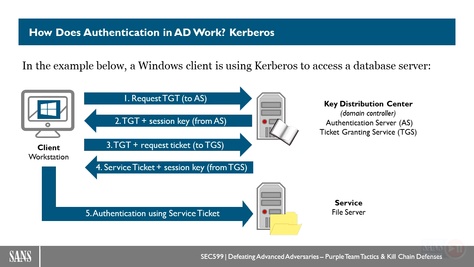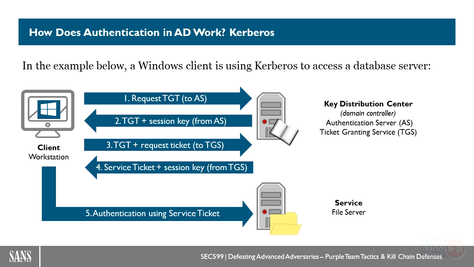The session key is not that important now, so I'll not mention it just yet because it's a bit more technical. We'll get there, right? But I won't mention it yet. But imagine I have a TGT, fine. So next up, I want to access a file server. I want to go and access a certain system, application, something that's in the AD environment. Let's say a file server. I don't send the TGT to the file server because that doesn't work. Long story why that doesn't work, but the file server is not able to interpret all of the details of the TGT because the KDC has protected them.